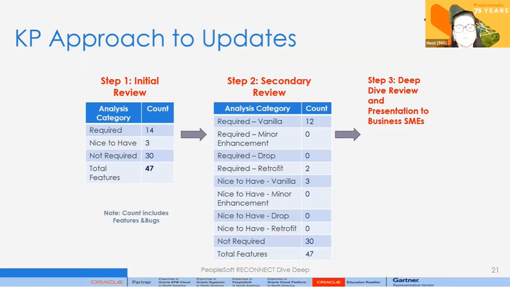That helps us understand the complexity of the project and the complexity of development work and testing that comes with it. Okay, and then step 3 is deep dive review and presentation to the business partners, so now they can understand what's ahead of us and be better informed.